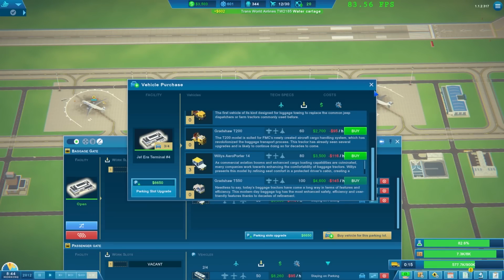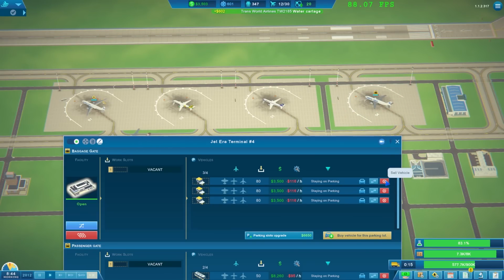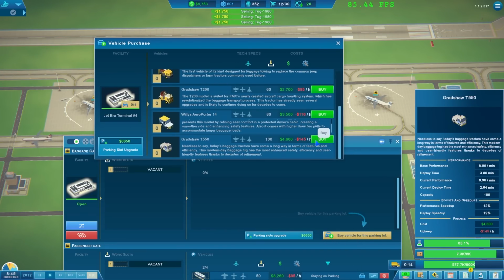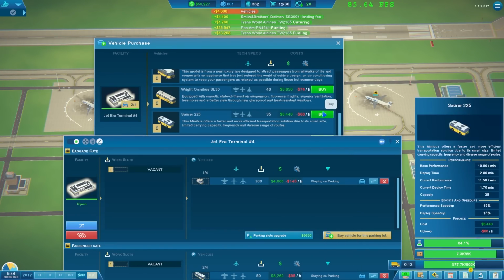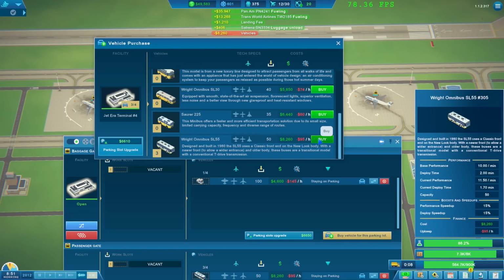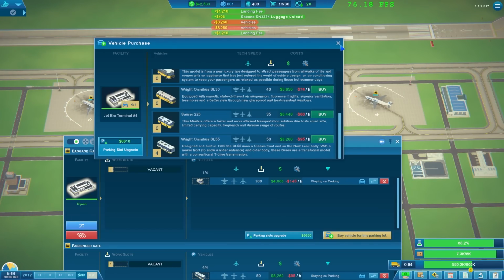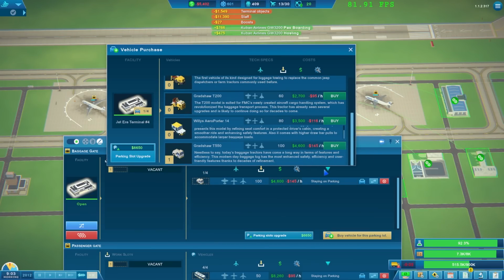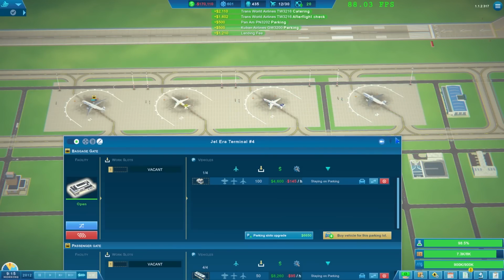Have I bought the wrong type of vehicle? I've bought the wrong type of vehicle as well. There's a 100 capacity one, and I can only buy one of them. Right, there we go. Alright, bought you. Oh, now I'm in debt. Damn it! Now I'm in loads of debt. Damn it. Right.